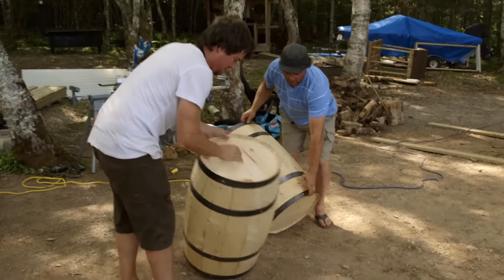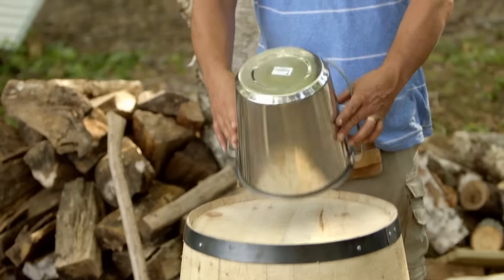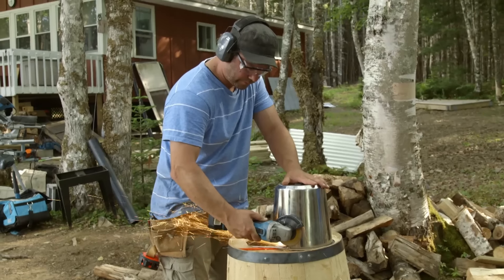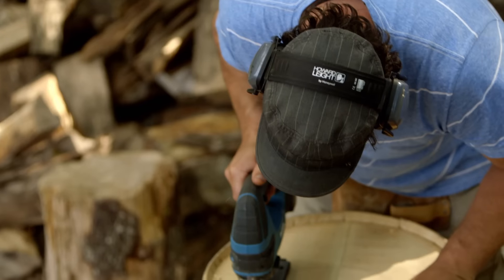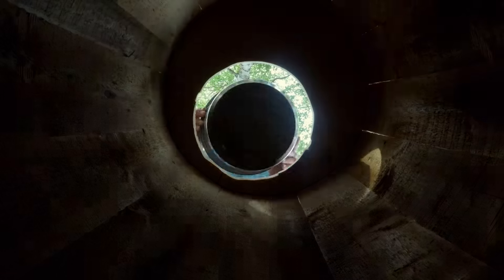We found these nice old wooden wine barrels at the country store and we're just trying to figure out what to do with them. Sure, you could cut it in half and turn it into a chair, but as a wine barrel it's actually pretty useful. For once we're kind of going simple. Kevin cut a hole in one to inset an ice bucket, and the other one's just going to be a serving tray to hold the wine and cheese and chocolate and all that type of stuff.